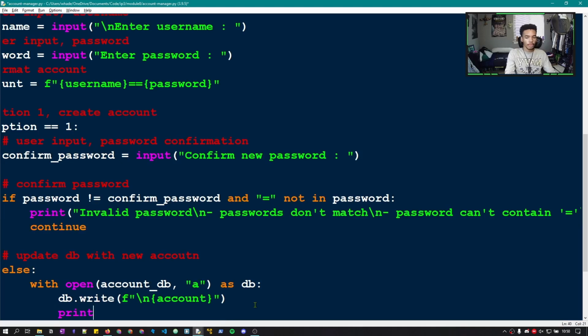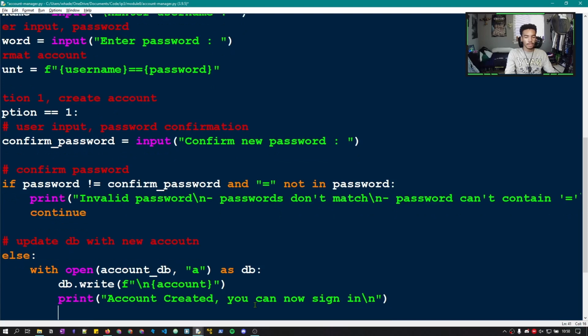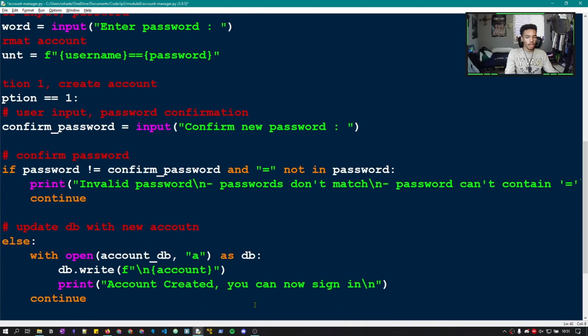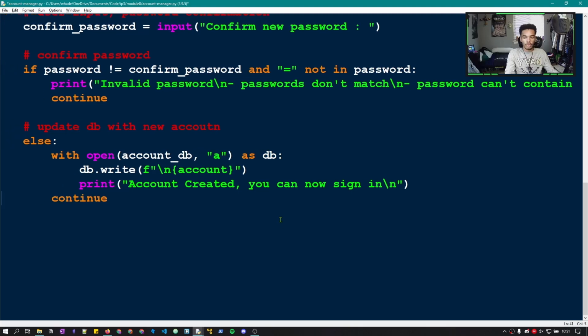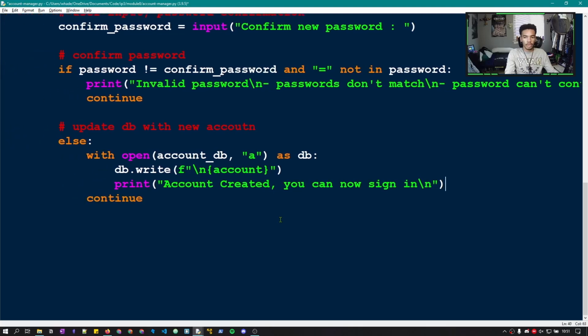Now we can print account created. You can now sign in \n, and then finish the print statement off, and then we can just do a continue, and there you go.